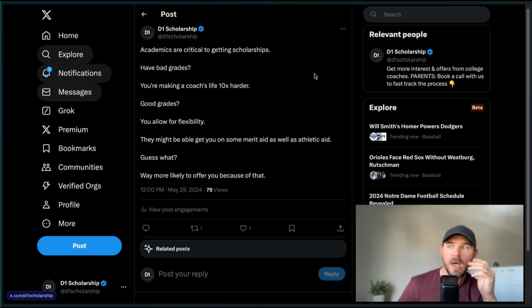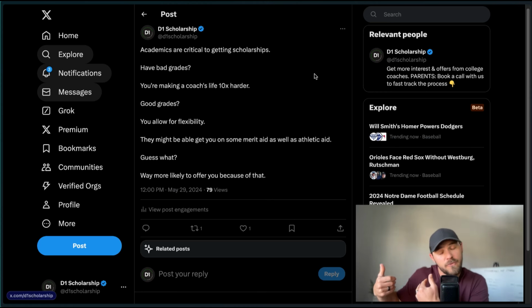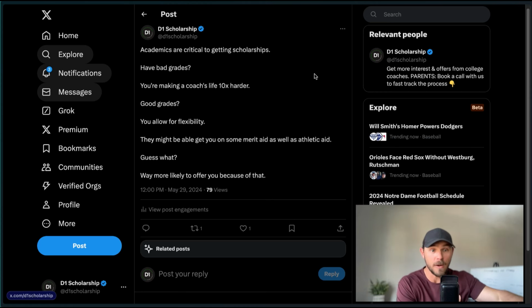So for instance, for me, I went to Mississippi State. They told me, hey, we'll give you a 100% baseball scholarship. But what we'd like to do is see if you qualify for any academic money, and then we'll cover whatever the academic money doesn't cover with the athletic scholarship. Because then what happens is if I qualify for academic money, they save some of that athletic scholarship money. They can go give that to another player. And that's exactly what happened. So I qualified for 50% academic money. Great. They only had to give me a 50% athletic scholarship, which means they just saved that 50% for another player, right?